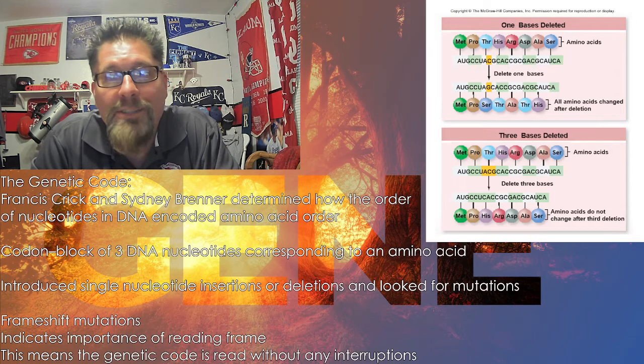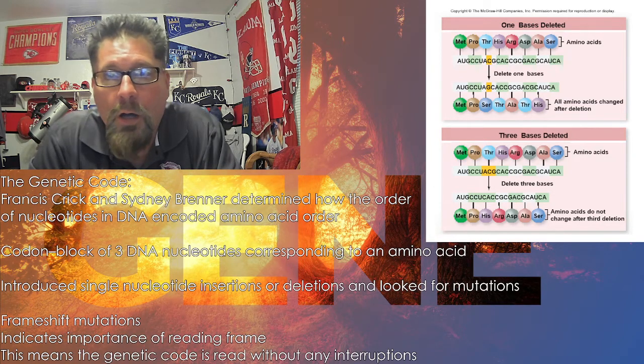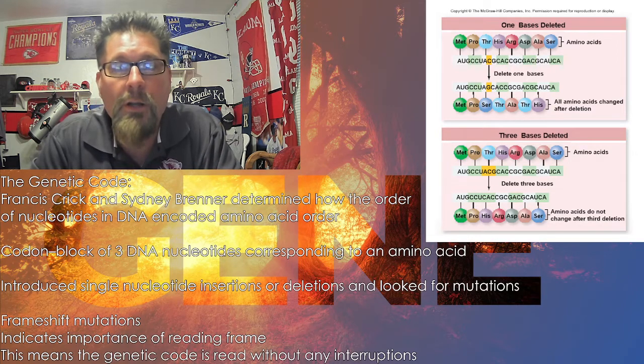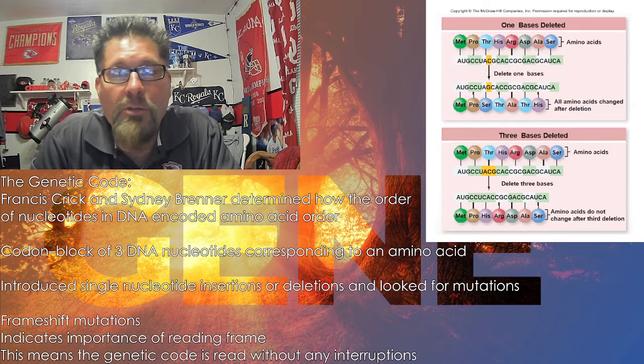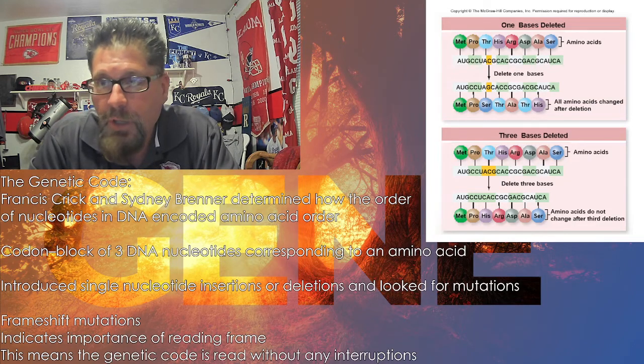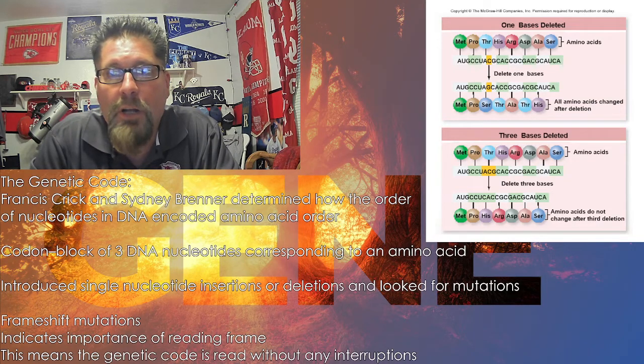Okay, a set of three nucleotides on an RNA strand is called a codon, a group of three. And so each set of three determines which amino acid is selected next and added to the string. And of course, what the string is made up of determines what protein you make. That's the idea of the genetic code.